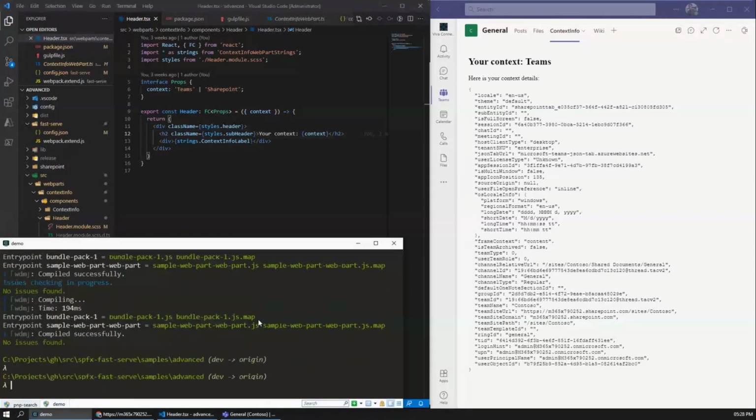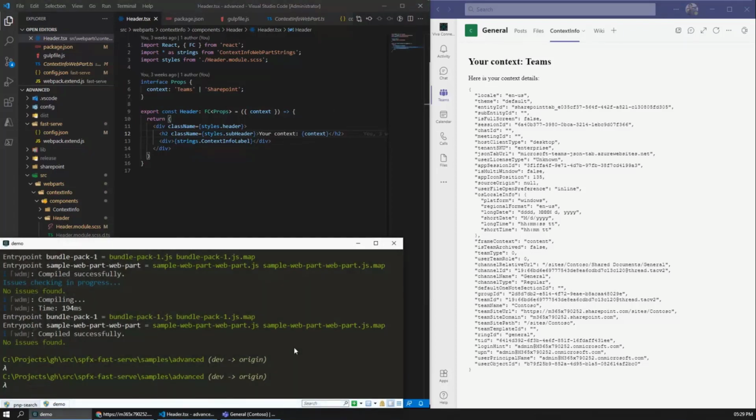But how does it work, or why is it so fast? First of all, because fast-serve uses a completely custom Webpack-based build, and this build is optimized for performance. For example, all compilations are done in memory, so the file system is not used. That is why it's faster. Also, type checking is fully asynchronous. And the last thing is that when we change anything, like I did before, when we change a React component, then Webpack does not rebuild everything, because by default, the SPFx build rebuilds everything if you change a single file. But fast-serve rebuilds only needed files. That is why incremental builds are so much faster inside SPFx-fast-serve.